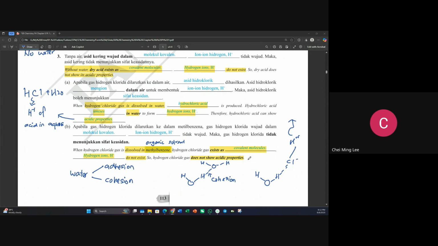Okay, can you understand? So what is methyl benzene? Methyl benzene is a kind of organic solvent. Normally, in your case, the organic solvent involved is only methyl benzene. Water is a solvent too, but it is an inorganic solvent. Methyl benzene is called an organic solvent because it is made up of C, H and O only. Other than that, all are inorganic. Okay, note this down.